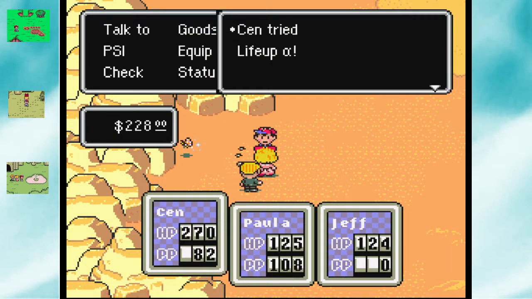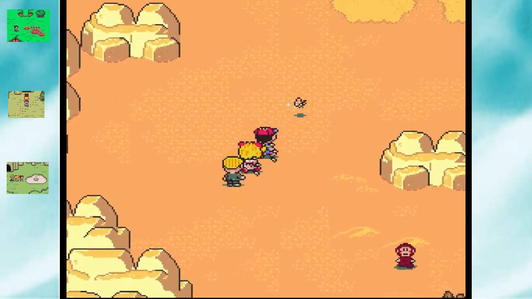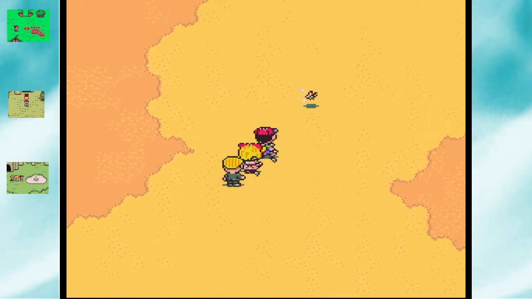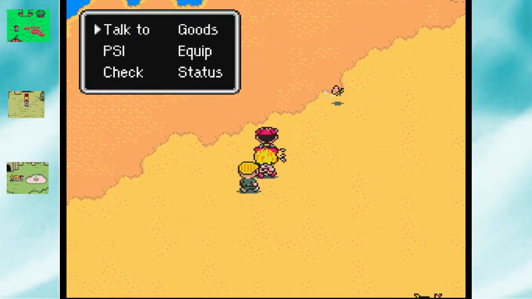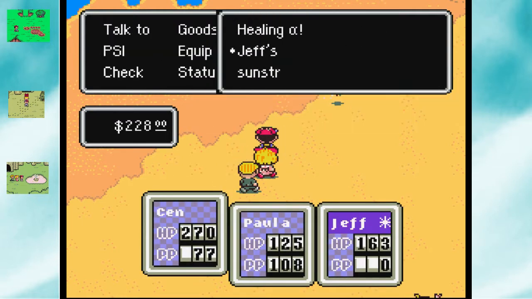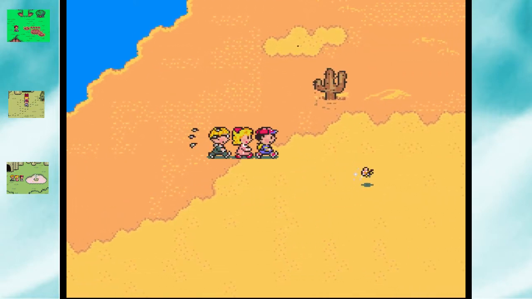We'll heal Jeff. Grab the butterfly. Maybe. This is not going well. Oh, well. Yeah, somewhere up here by the water.